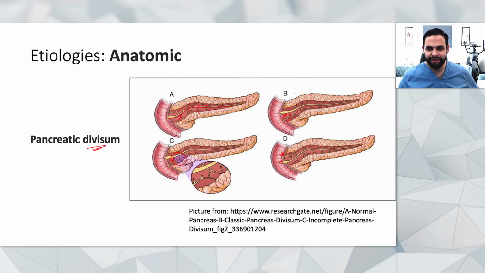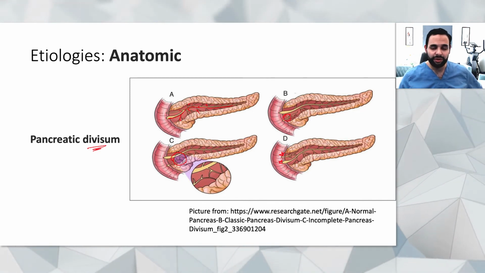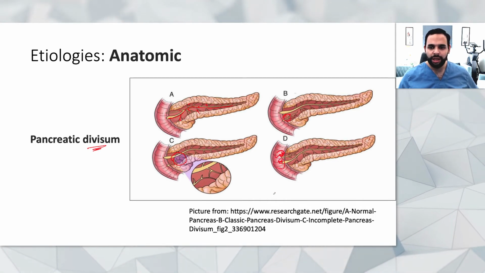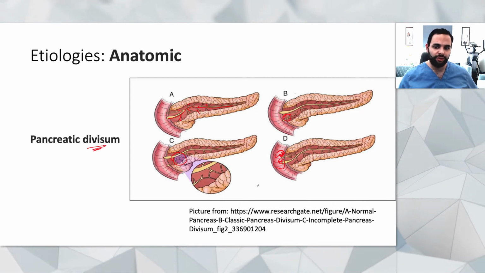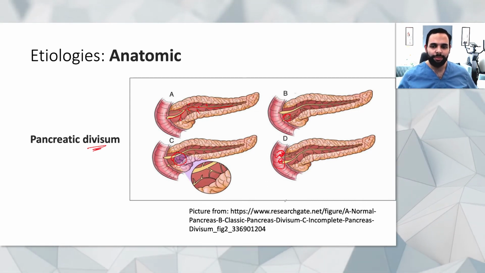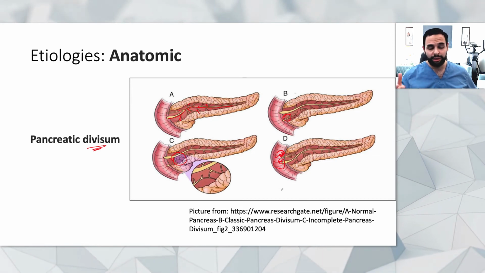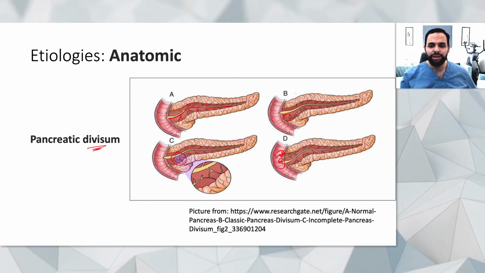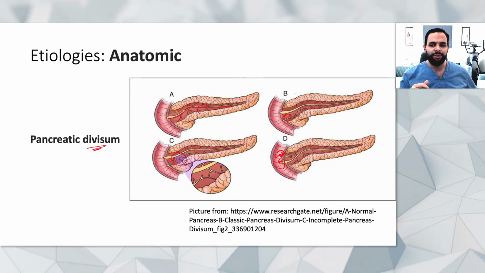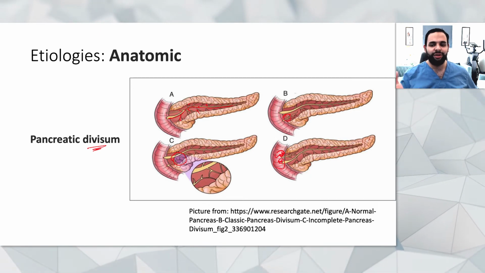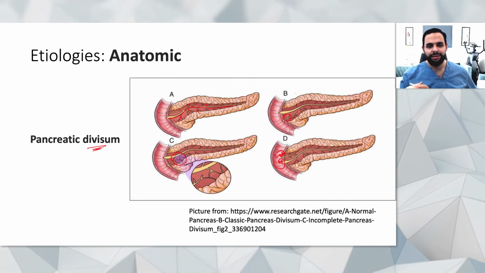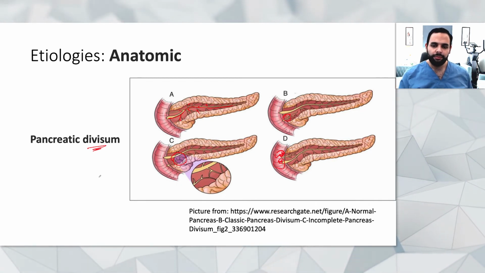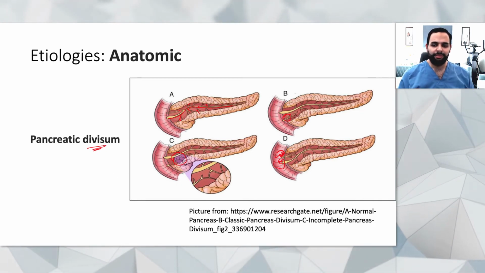So you have to remember that pancreatic divisum happens in the womb when two parts of the embryo's pancreas, the ventral and the dorsal ducts, do not fuse together to form one main pancreatic duct. So pancreatic divisum is in fact a wide disorder. It is pretty common. It affects 5 to 10% of the general population, but the vast majority of people don't have any symptoms, and you might not even know they have this anomaly until an autopsy is done. However, obstruction and backflow, as we said, may lead to pancreatitis.